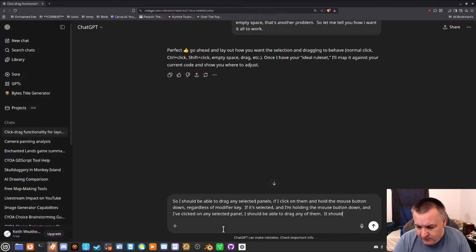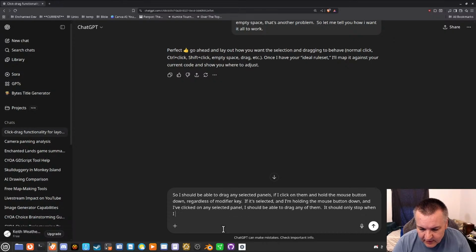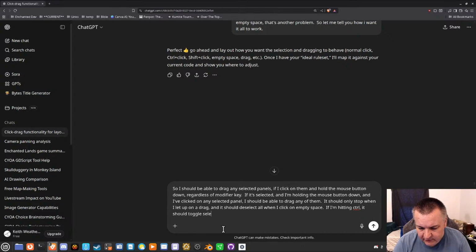It should only stop when I let up on a drag, and it should deselect all when I click on empty space. If I'm hitting Control, it should toggle selection.